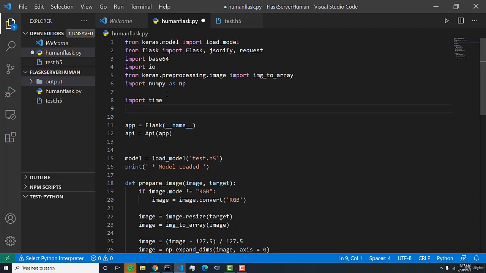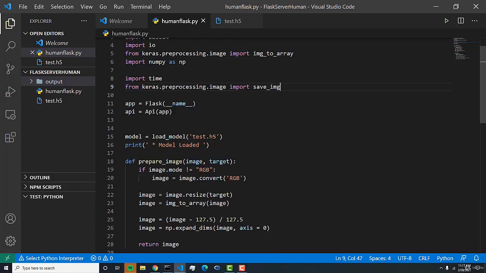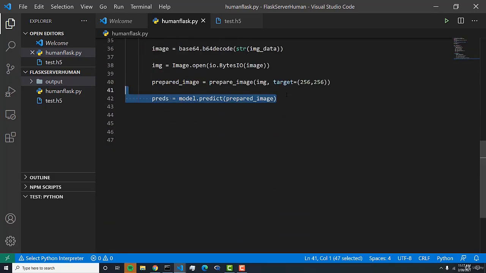Let's import from keras.preprocessing.image import save image, and that should be good for now. So we're just importing this time library, which tells us the time, and the save image library, which allows us to save the image.